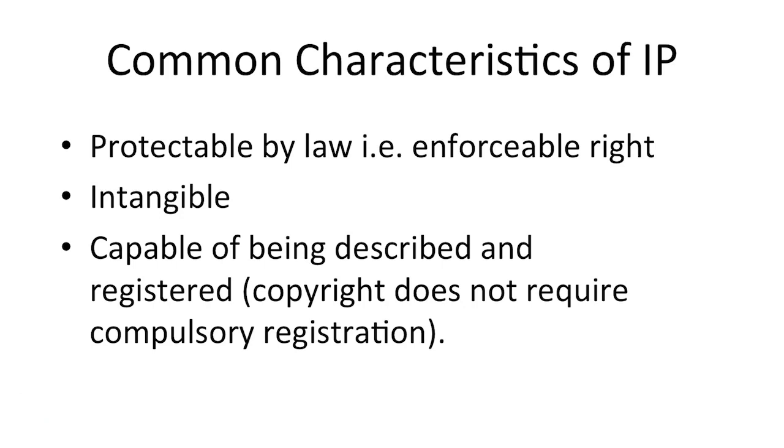So copyright is an exception where you do not need to register it for enforcing it, but there is a possibility, there is a way in which you can register it. So that's the second part. The first thing about intellectual property rights is that they are enforceable. The second thing, they are capable of being described and concomitantly being registered.